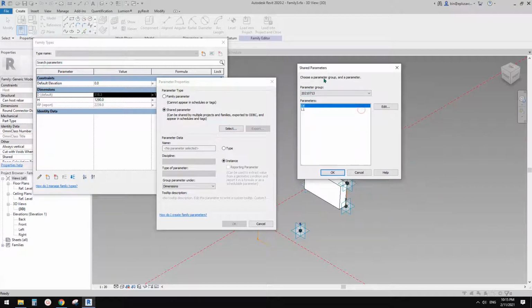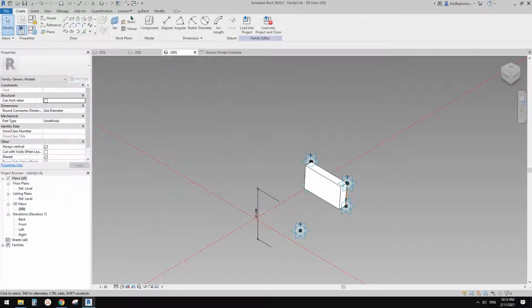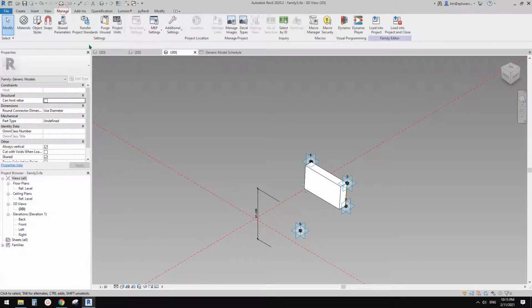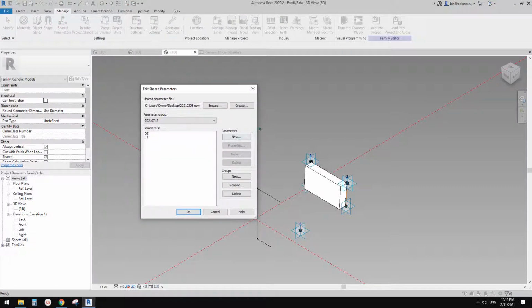So now you need to have, so if you don't have this one, usually, let me actually cancel this one, cancel this one, cancel this one. So I'll show you if you go to manage shared parameters. So this is a setting for all your families, all your projects.